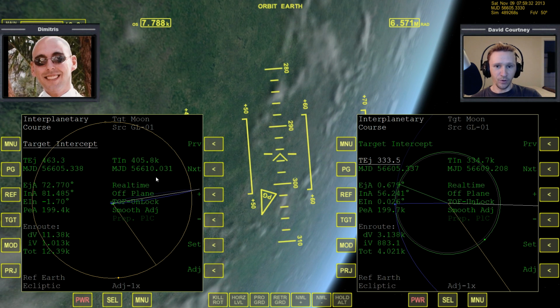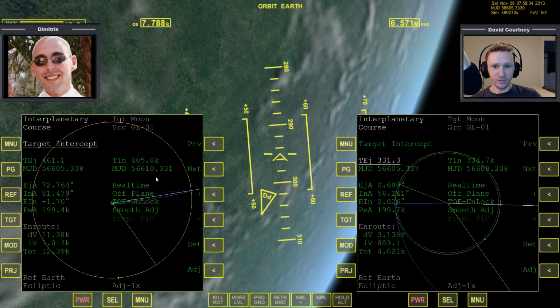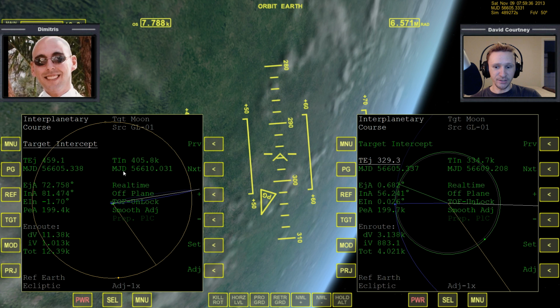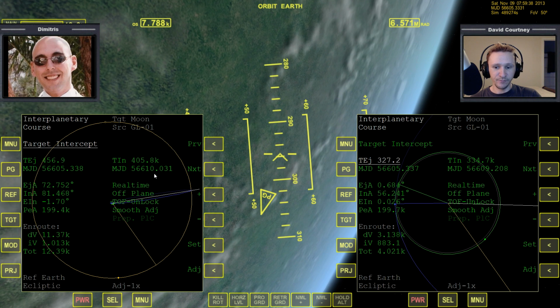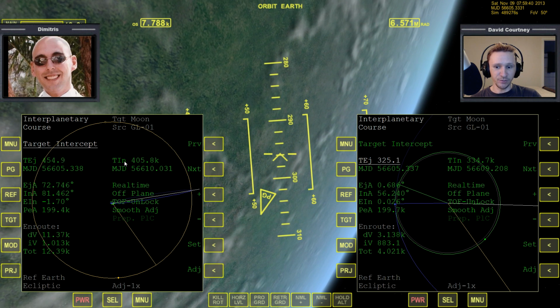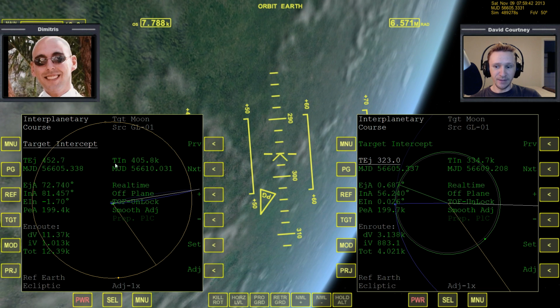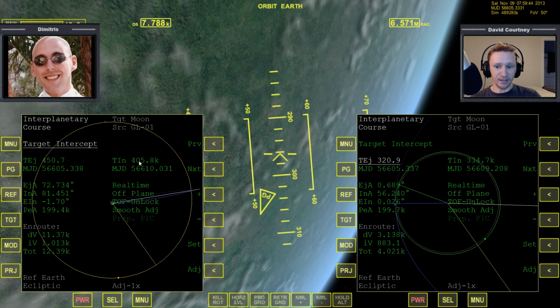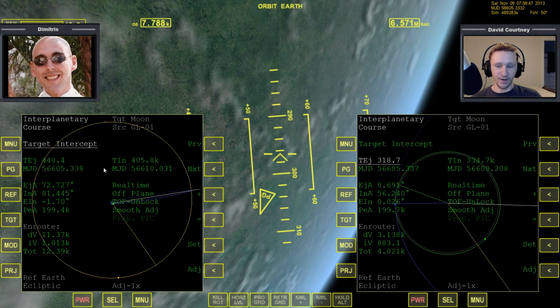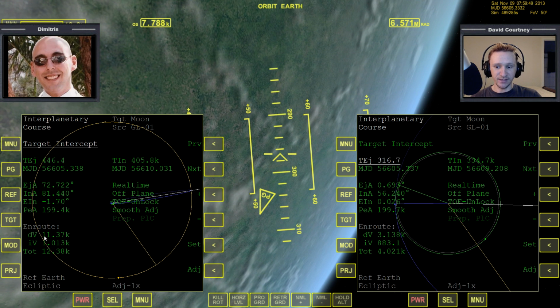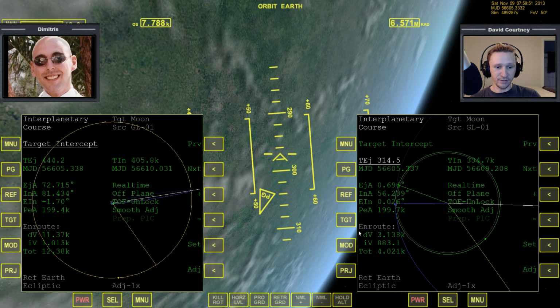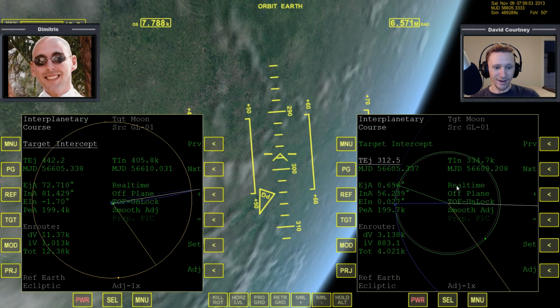So we can improve that by doing like we did in the previous video, and I'm not going to run through it all again here, so refer to the previous video. But we first adjust the MJD, that's step 1. Then we go to step 2, which is to adjust the TIN. And then we go back and forth between TEJ and TIN in order to fine-tune everything to get the delta V down as low as we have over here on the right side.